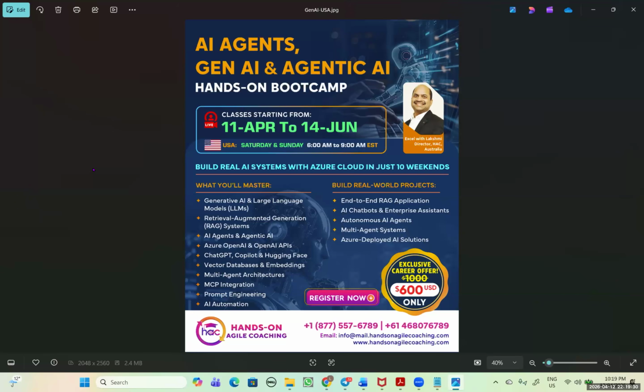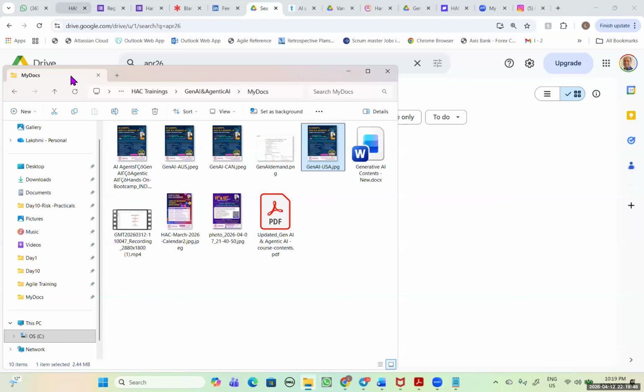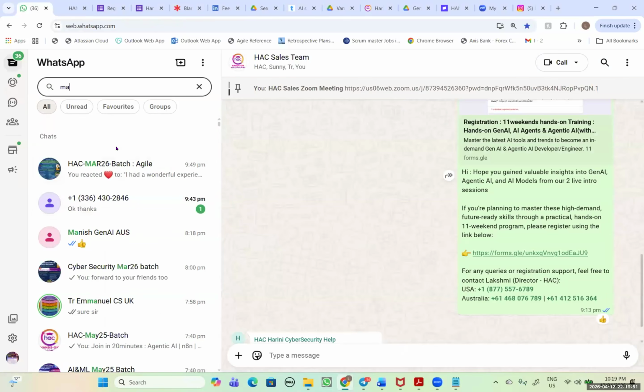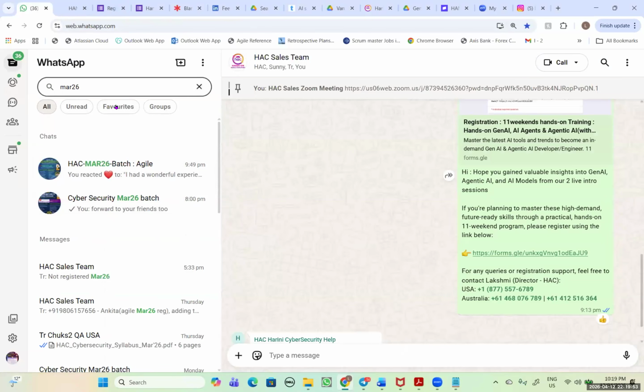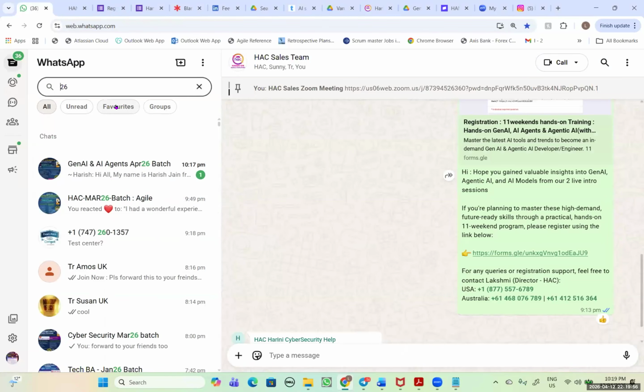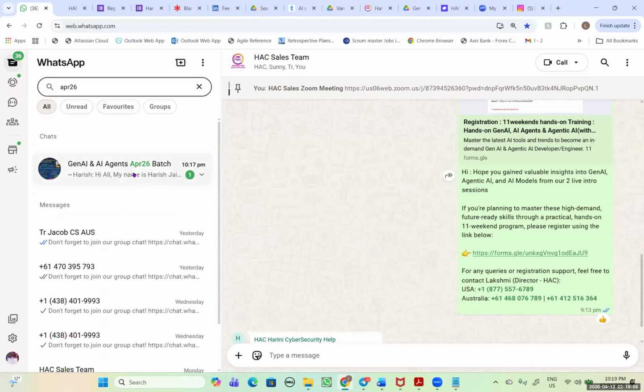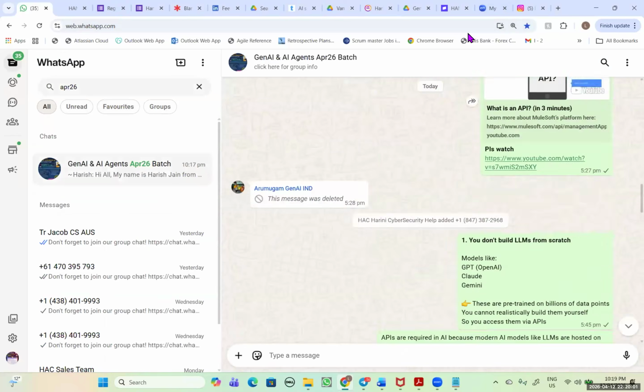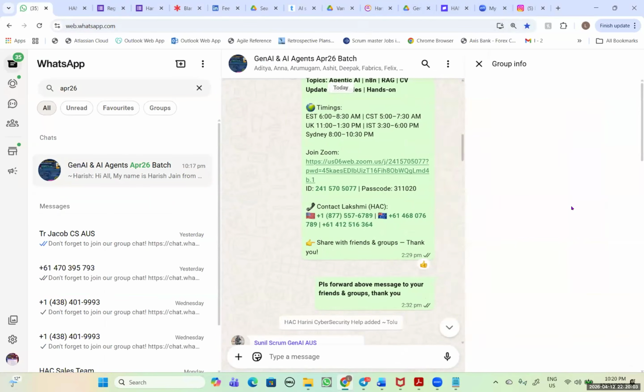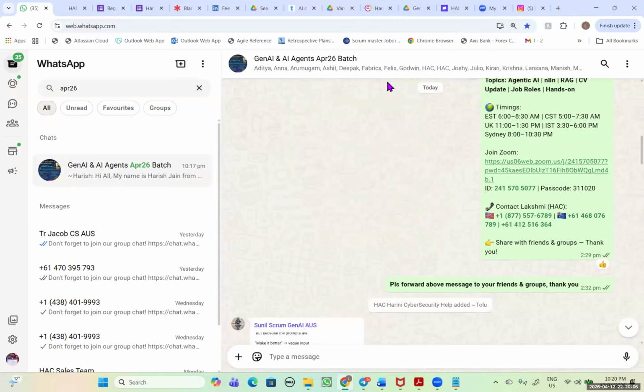So the classes are confirmed to start, and we go towards the end of June. Maybe it gets extended by one weekend or something, we don't really bother much about extending. Whatever comes, we'll have the support, and there is support in the WhatsApp group also. This is the WhatsApp group I created, and all the support services will be here, and the admin team is also available. One of them will be connecting with you.